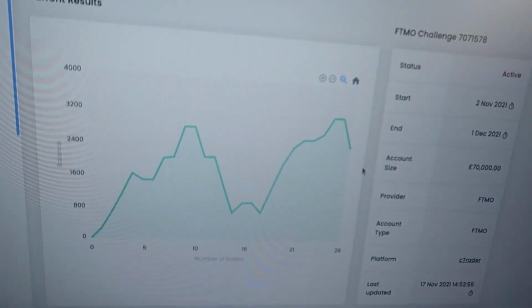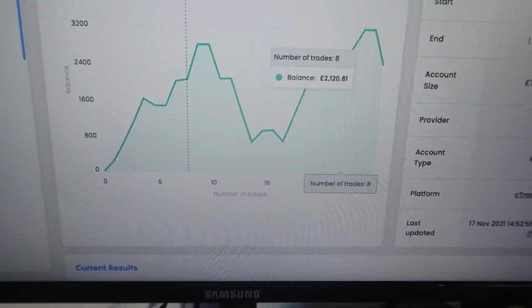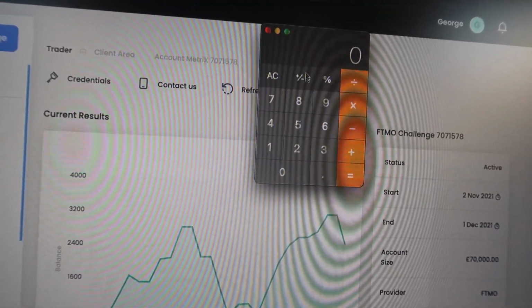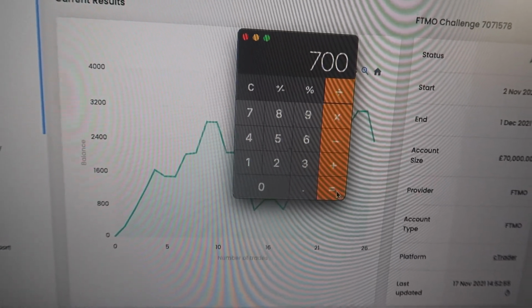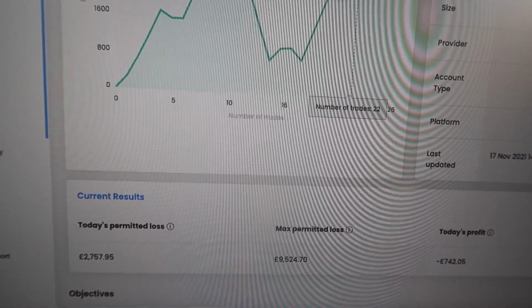So yeah, today's video is short but sweet. I'm down 1%. I'm still up 3.66% overall in the challenge, which is okay. It's not great. Let me see if it updates. There you go. This is where I'm at on the challenge so far. 2,524, which is, yeah, I'm up 3.6% on the challenge still, which is okay, not great, could do better.